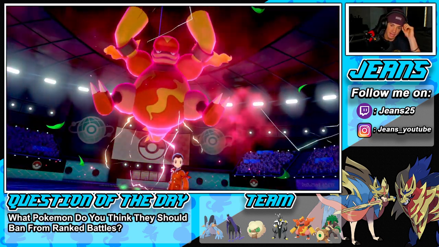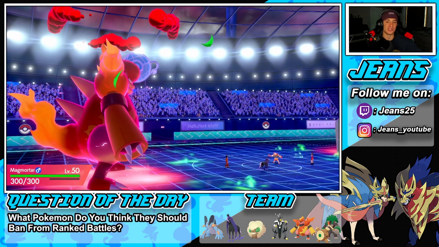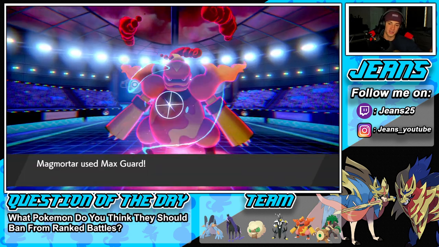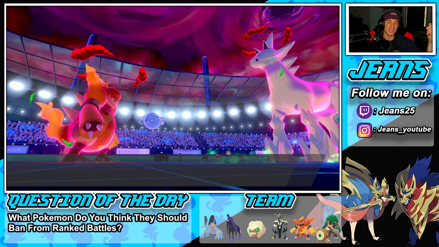Let's see. Let's make it happen, Jeans. Magmortar's out and about. I'm loving this Pokemon. I do like Electivire a lot better than him, but Magmortar is still really fun to use. Electivire is just so good all around. There goes my lovely guard. Set it up. Show me your Quaking or something, Nicole. Give it to me.